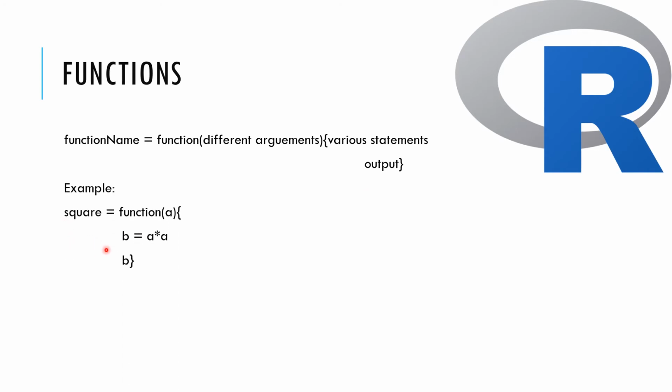I've created a very simple function, square. What this function does is it takes the value, this is the argument, and then it does the square, so multiplies the value by itself, and then prints the output. Again, for printing output you don't need to use the function print, but you can use function print as well. We've taken 3 examples here: square of 3, square of 10, square of 5, and let's look at the results. The results are: square of 3 is 9, square of 10 is 100, and square of 5 is 25. So it's very simple.